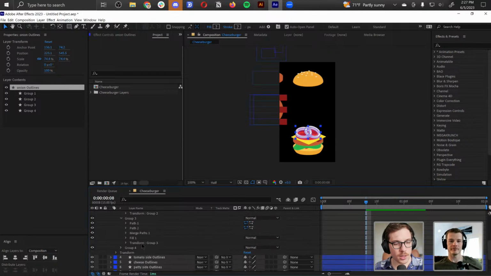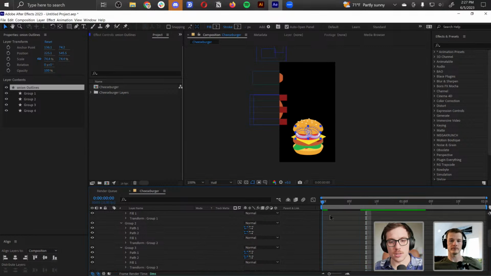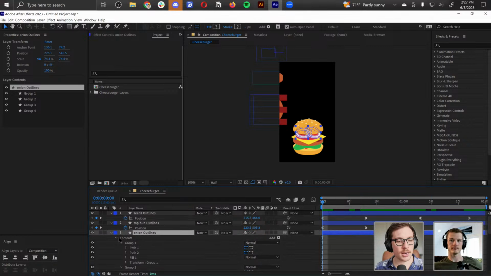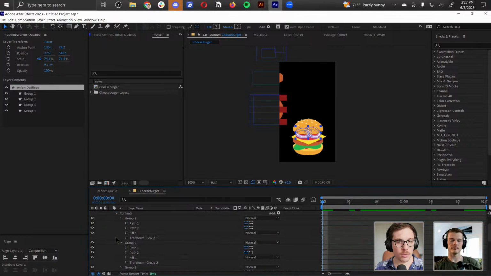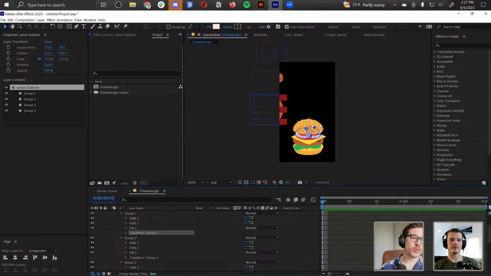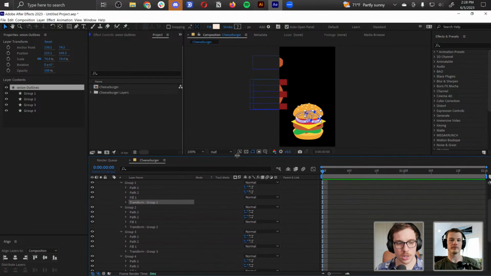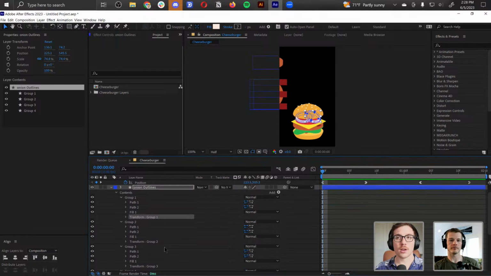They're just put in there from the way that it outlines them and tries to create them. But merge paths are not supported by Lottie. But the good news is everything else is fine with it. So when you look at the onion outline, since we have two of them in here and we want to make it more interesting, there are different levels of transform. Also, I'm going to bring this up just a little bit. It's going to make our composition smaller, but you guys should be able to see a little bit more of what's going down here. And our transforms right here will all be directly tied to the group that they are controlling.